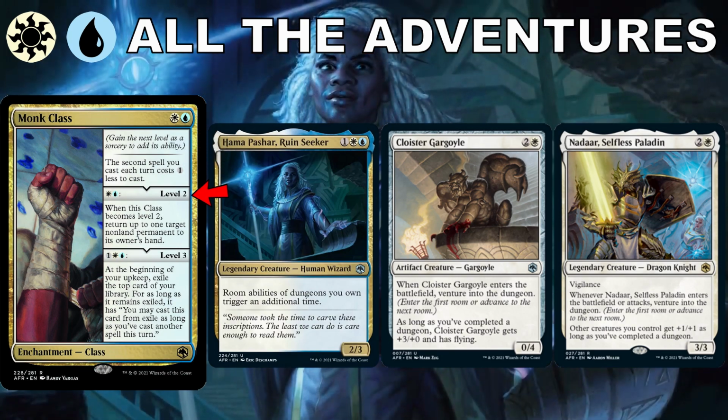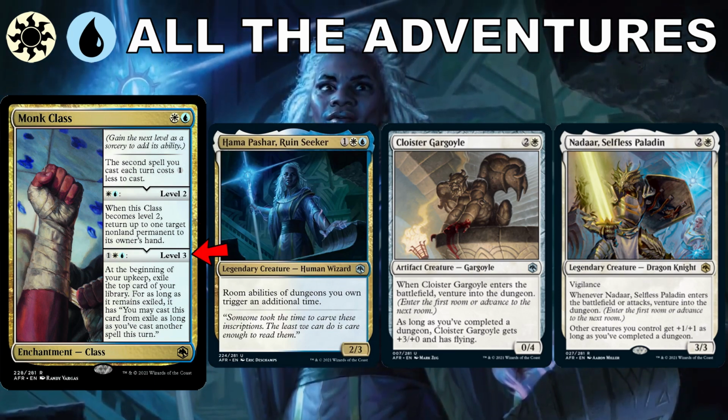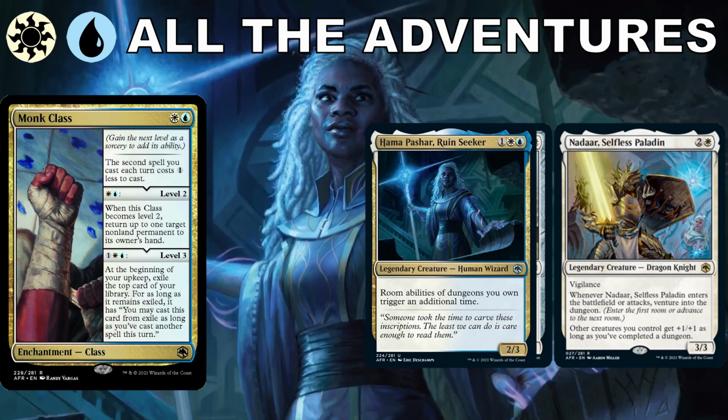You don't track these with counters. A class's level, and leveling them up, is just something that happens or becomes part of the permanent. Okay, back to the archetype.